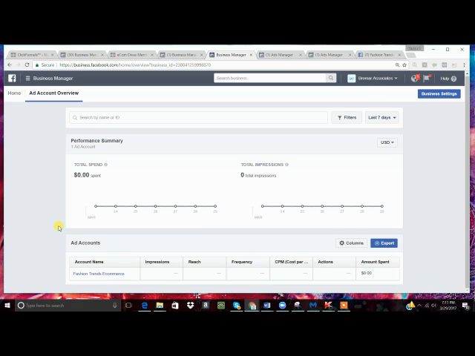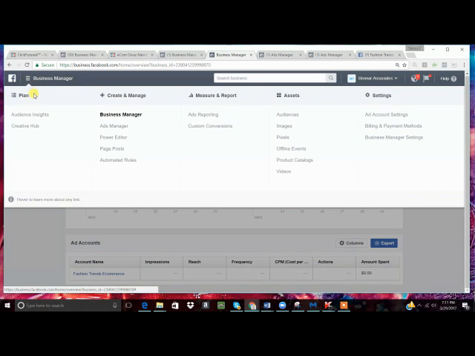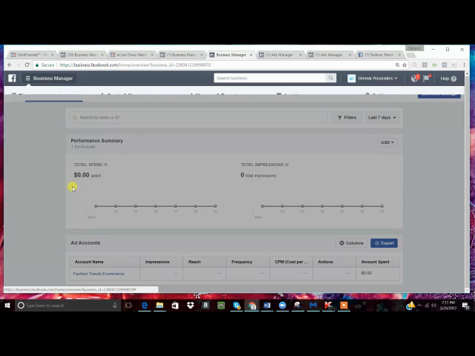So without going deeper into detail, because we will in other videos, but for now, this is the basic understanding of what you need to do to make sure you are utilizing Business Manager in a business account and not your personal account to advertise your Shopify store on. So I hope that clarifies and helps in people's understanding when it comes to the pixel.